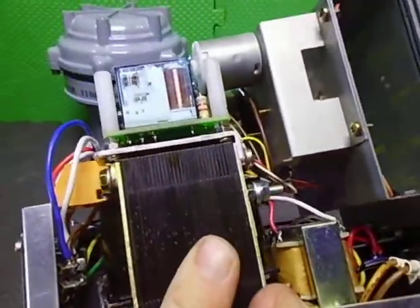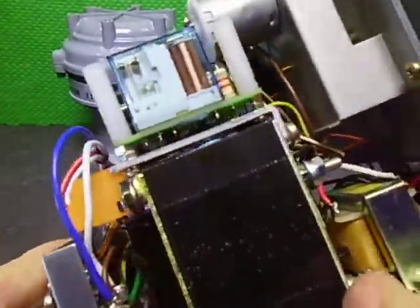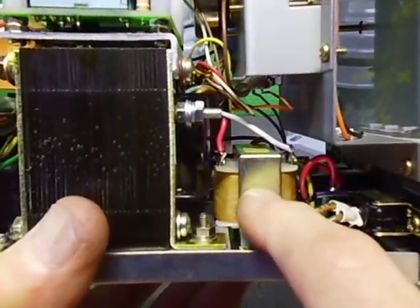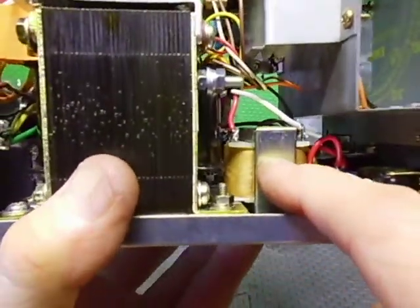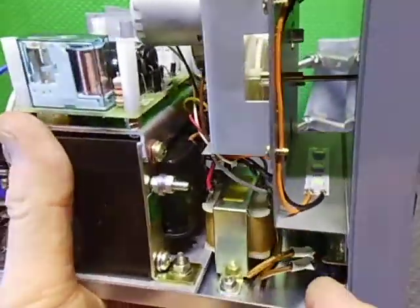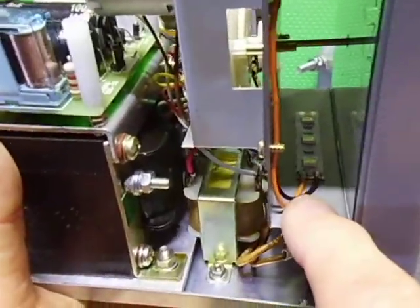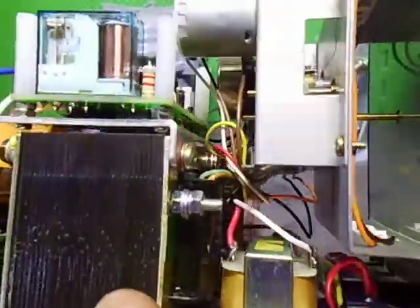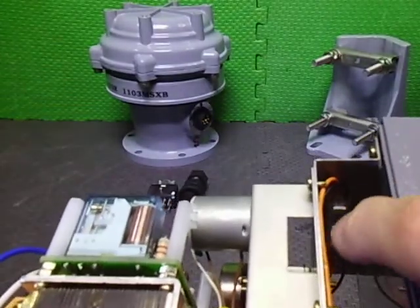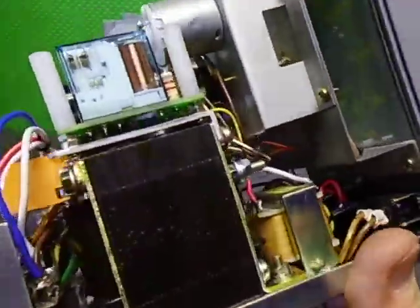In here we have a brand spanking new, made in Australia, 100 volt power supply, and down inside here we have the display power supply for the 8 and 12 volts. Down inside this, if we can get the light shining in the right direction, we have 12 volt LED strip there, and if I can get the light in the right direction, reflecting up in here, you can see them up the side there. There's the top set as well. So there we go, there's that.